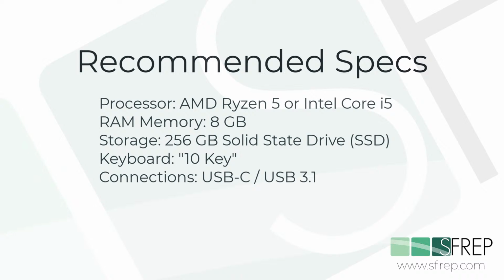The reason you want that USB-C is what I said before. You want to have that ability to have a hub, basically, that you can plug into your laptop and then be able to power a monitor, power extra USB ports, things like that. Even if you have a desktop, it should have a USB-C on it. Almost all of them do now. They're usually on the front. You'll want that if you want to charge your phone, if you want to connect your phone up. If you're taking all your photos with your phone, you can connect your phone with the USB-C and be able to transfer your images over nice and fast.